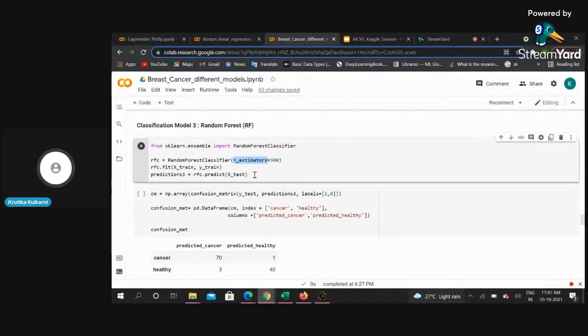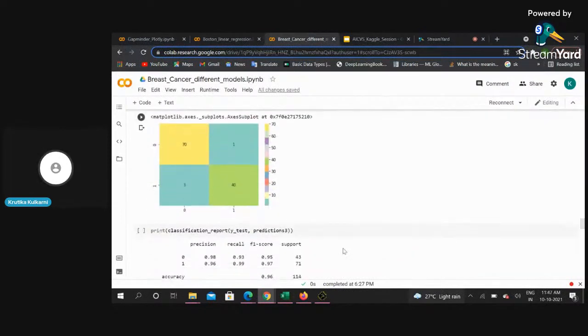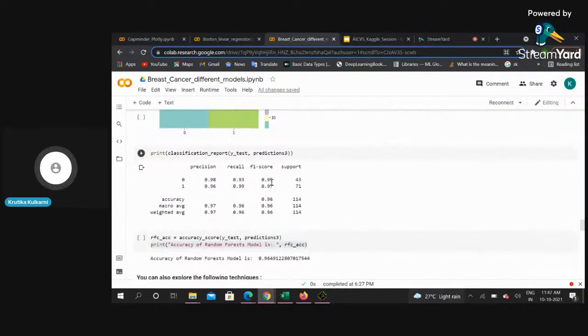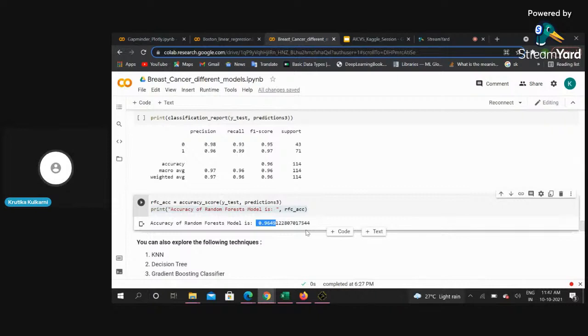So we'll take this model and fit it to our training data, make predictions, and again the routine run of the mill. We print out the confusion matrix along with the heat map, we print the classification report, and we print the accuracy. So as you can see, we got an accuracy of 96.5%.